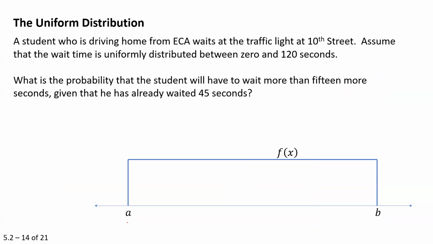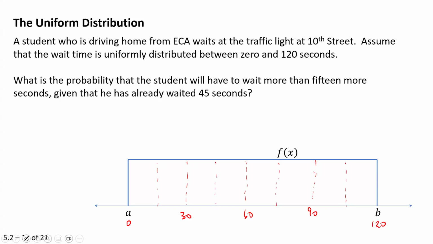So this is 0 and this is 120. That means in the middle, I've got 60. Over here, I'll cut that in half and get 30. I'll cut this in half and get 90. And then each one of these is 15 seconds here. So that's 75, and that's 105 here. Each one of those little sections is 15 seconds there.